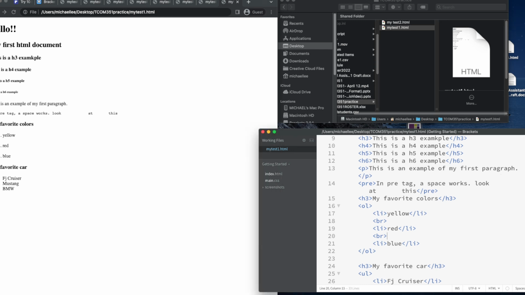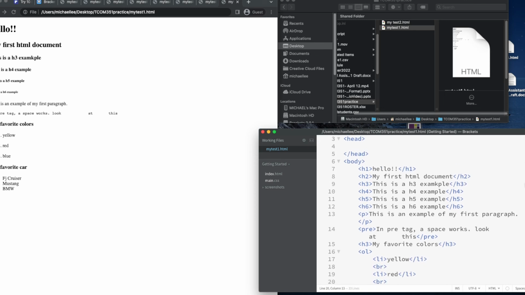How about horizontal space? I will go up here in my example to my paragraph. This is my paragraph, right? I am going to put a whole lot of space over here. So how do you do this? You locate your cursor over here. And do you remember the code? Starting with what? Ampersand, NBSP and semicolon. This code only creates one space.